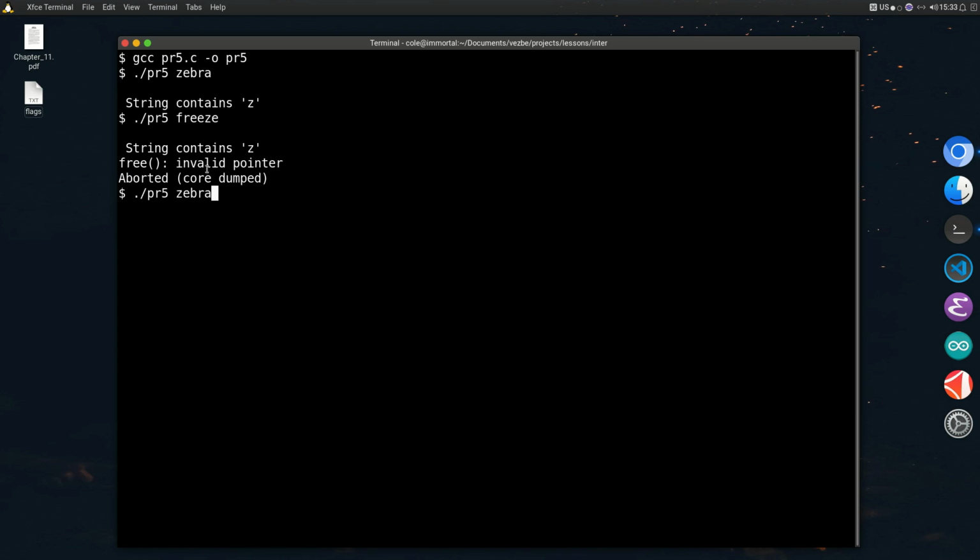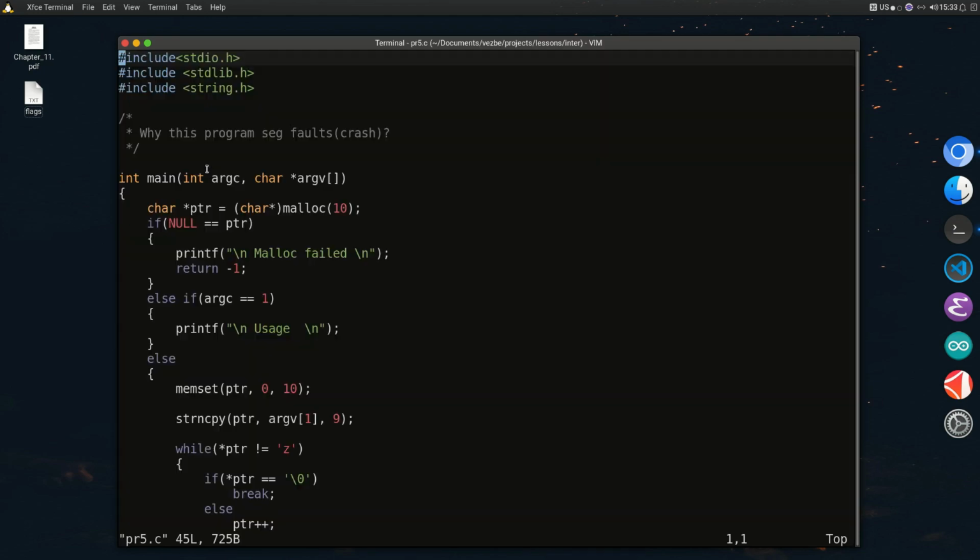So what happened here? Well, we have done something that we shouldn't do. So we changed the value of this pointer. So this pointer should always point to the beginning of the block on heap. So this is the allocation. If malloc is good, it will return the pointer to the start of that block.